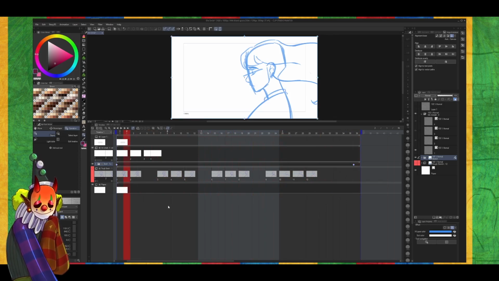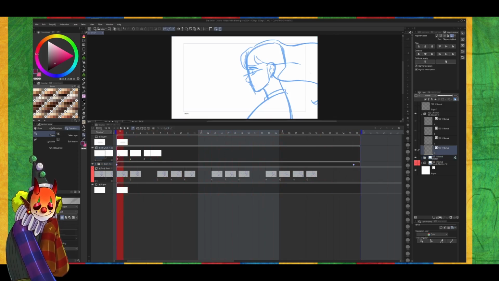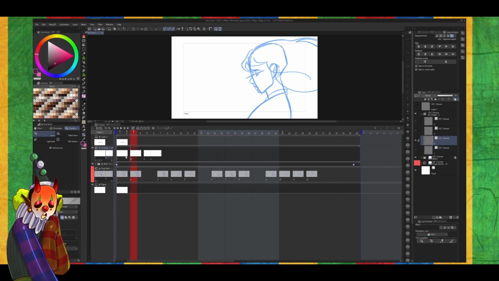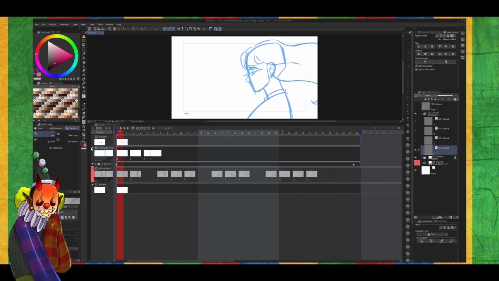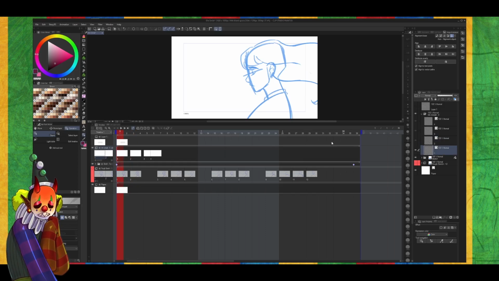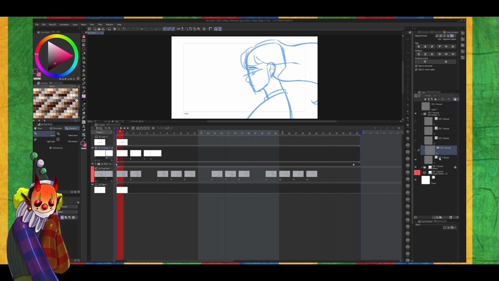Alright. The next thing that I was doing, and I went back and decided not to do it the way that I was doing it, was I have my line art layers set up. What I recommend you do, and this is just me recommending something, is you can make folders translate into frames. So you can take this layer, relabel it to whatever you label your line art layers, and then add it to a folder down here, and it'll become its own frame.